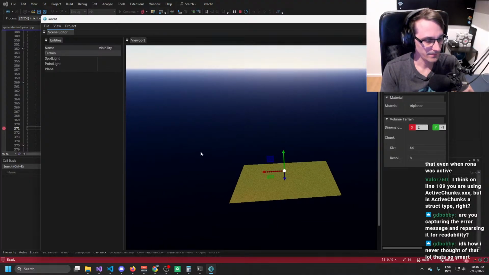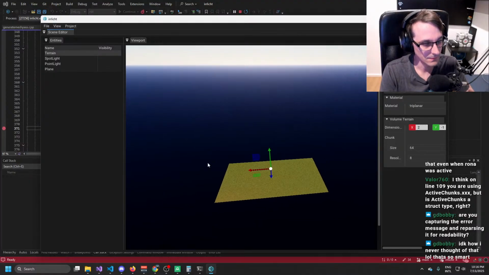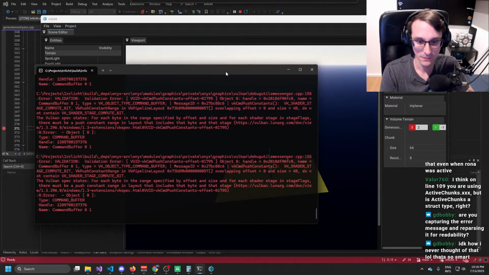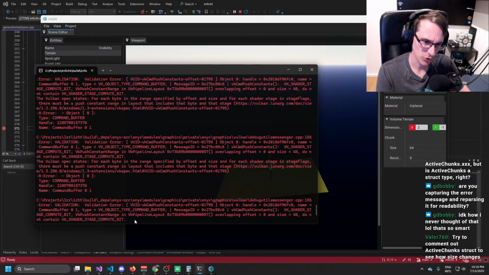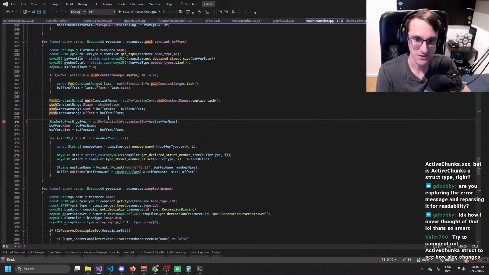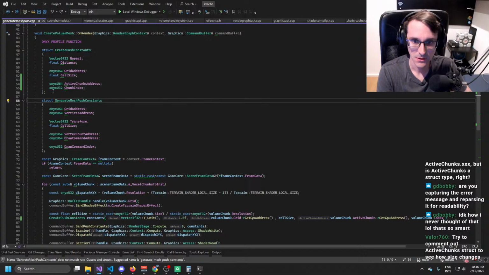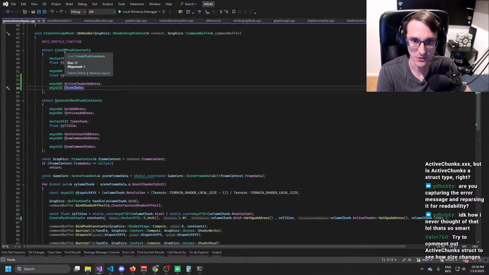Fascinating. So I get the error already when I generate the mesh. But then maybe that's the thing, that he wants to have this padded correctly.